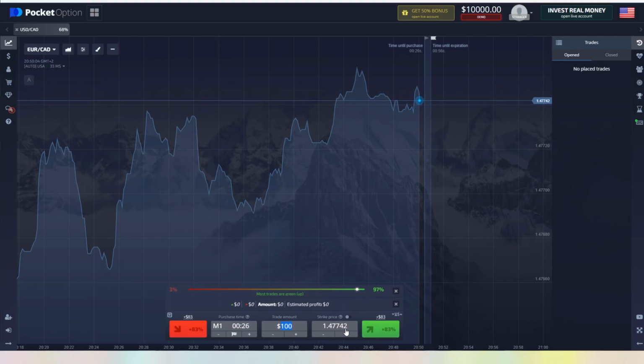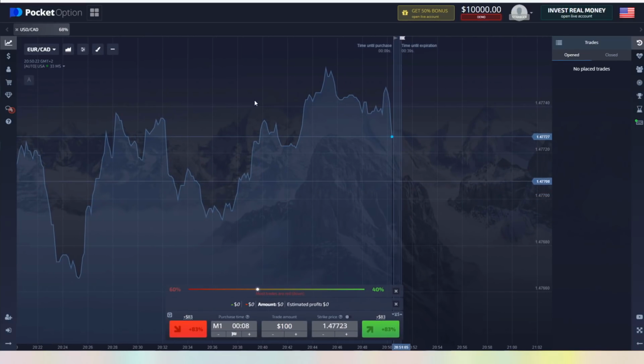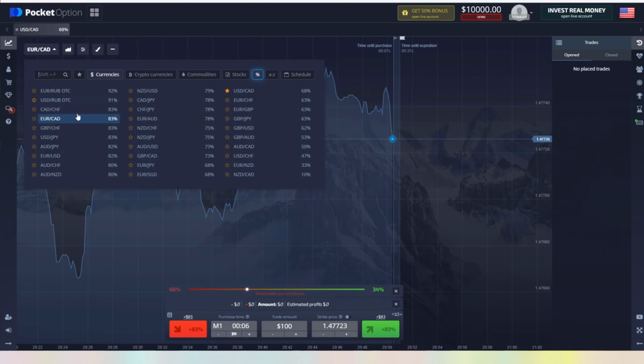Now, one thing to keep note of is that when our educators go ahead and call a trade for you, they are only going to be focusing on the last three digits of the current price. So right now, last three digits will be 729. So let's go ahead and take an example trade. Our educator calls out EuroCAD. We're going to find it on the drop down.